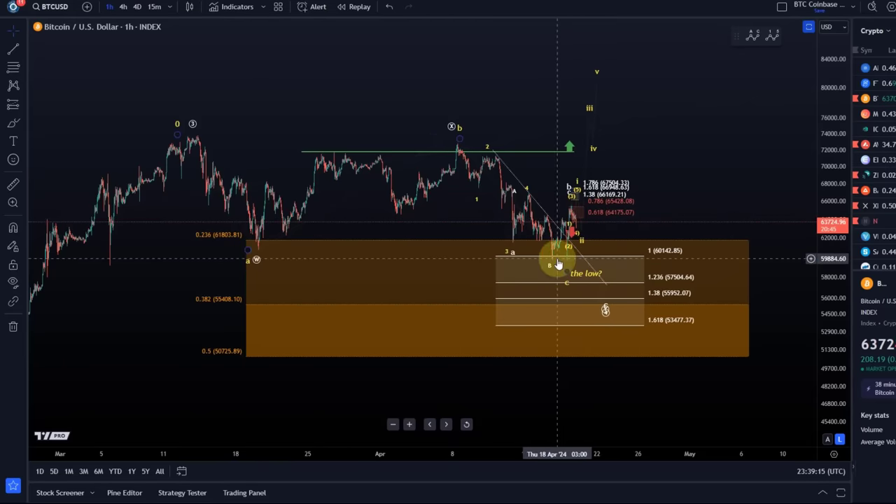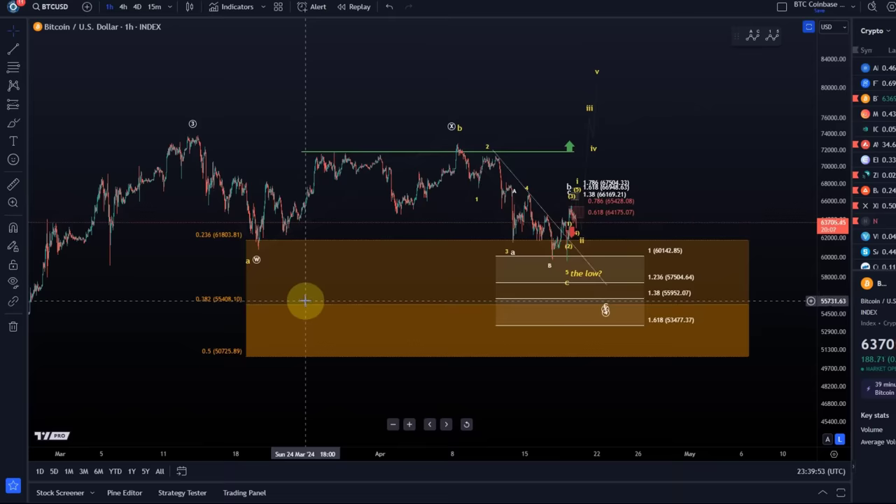As soon as we have a low in place, we should see the price surge to around 90k. Obviously I can't confirm a low yet — I'm not calling a low is in place. One more low has to be considered. All I'm doing is tracking a potential five wave move up so that we can understand what needs to happen for us to confirm that a low is in. Technically speaking, the price could easily drop to 55.4k, which is typically the ideal target for a fourth wave. I consider the entire orange support zone relevant, and I use the microstructure to determine when a low could be in. If there is a sudden sell-off, the price could use the entire orange zone without invalidating the overall bullish thesis on the Bitcoin chart.